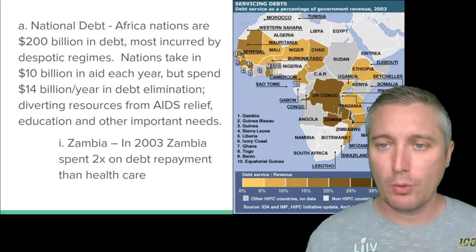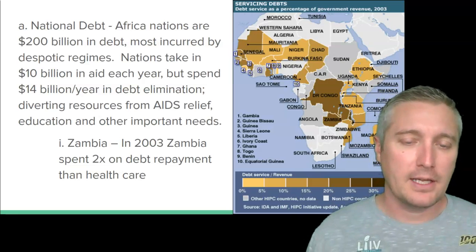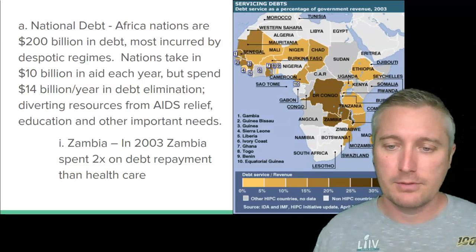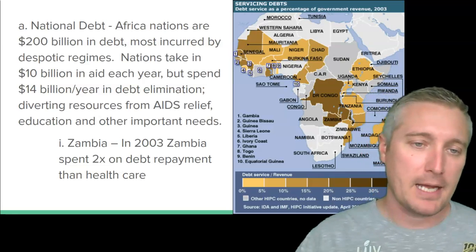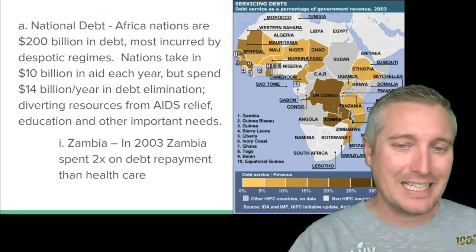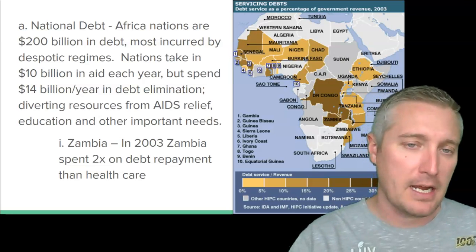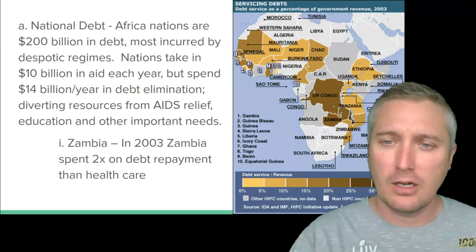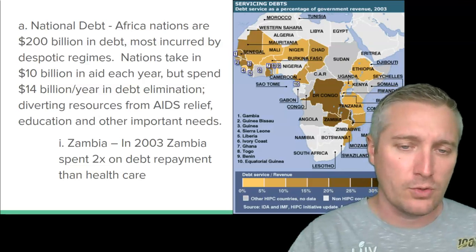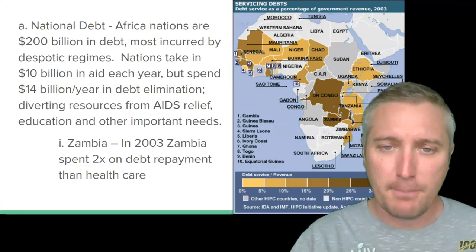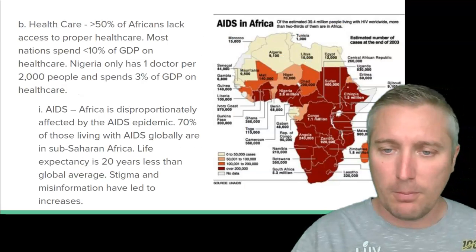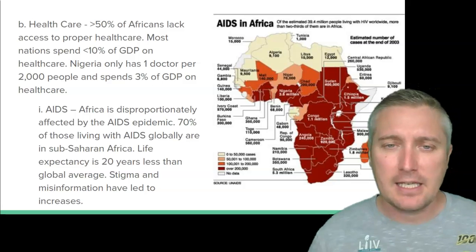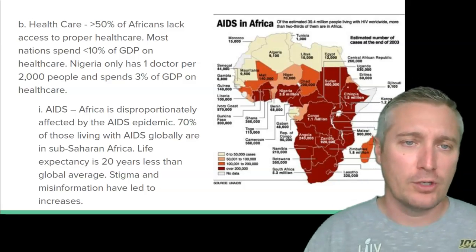So if we truly want to see change in Africa, one thing that we do need to look at is either some sort of loan forgiveness, or at least minimizing the impact that those debts have, making sure that any new loans that are being taken out by African nations are solid plans that are going to result in either money being paid back or are going to work out for the long run for all parties involved. We cannot keep doing this same thing over and over.